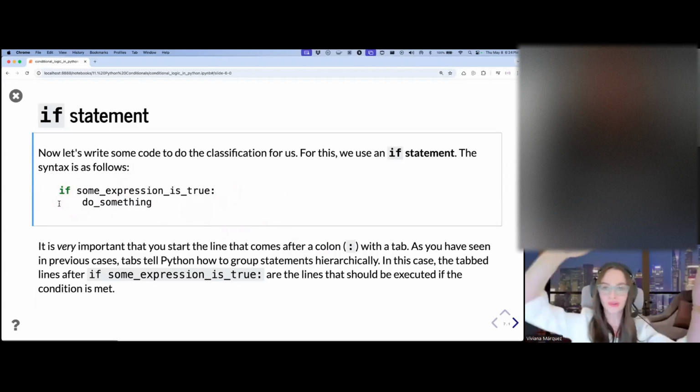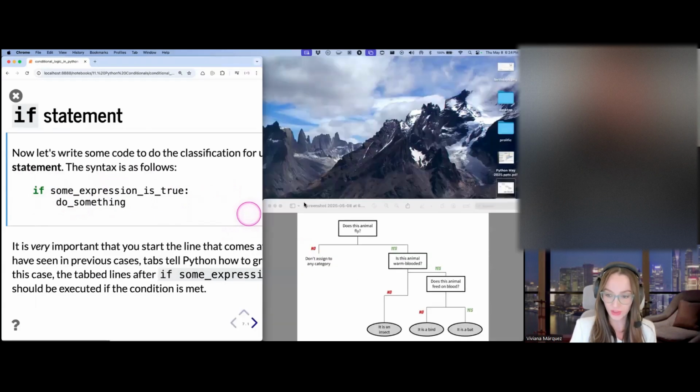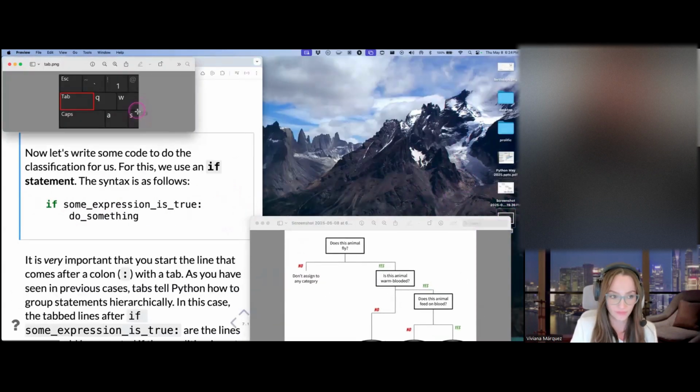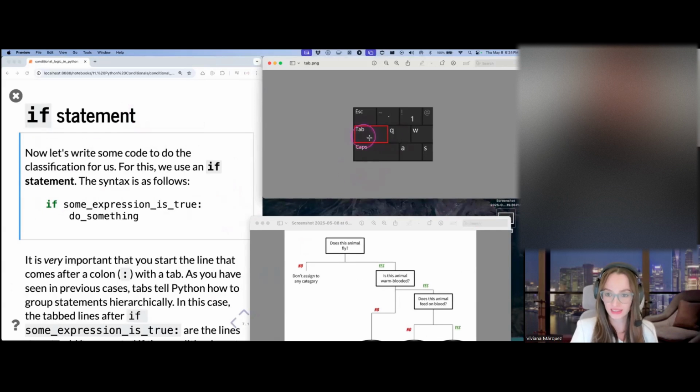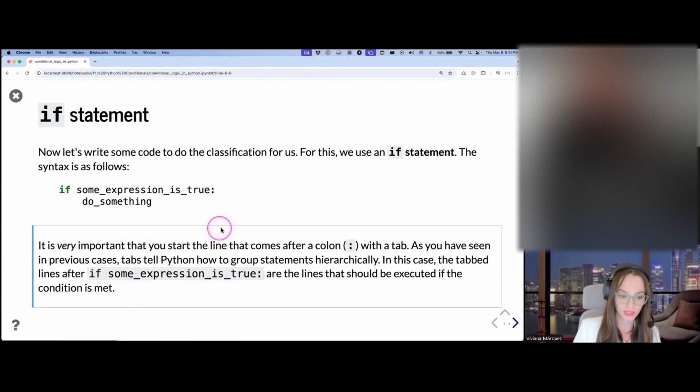In SQL, we could put a bunch of spaces and SQL would still run. In Python, the spaces matter. So here you need to have a tab. A tab on your keyboard looks like this. It's next to the letter Q, usually in most keyboards. So you need this tab in here to put the instruction. That's super, super important. Otherwise, it wouldn't work.